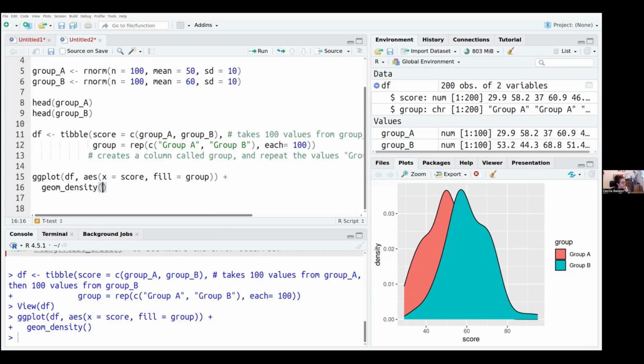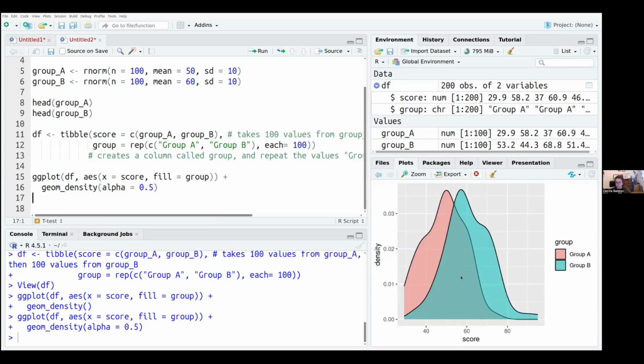What we can do to improve this visualization a bit is to put an alpha. Alpha stands for the transparency level of these bell curves. If you put alpha 0.5, it goes from 0 to 1. 1 is completely opaque, and that's the default, and 0 is completely transparent. So we can do something in between. If I run this again, you can see the curve underneath, right? It's just a way to visualize it a bit better.